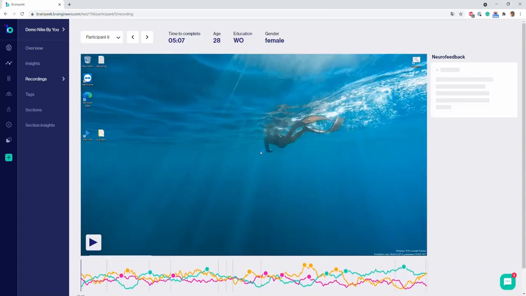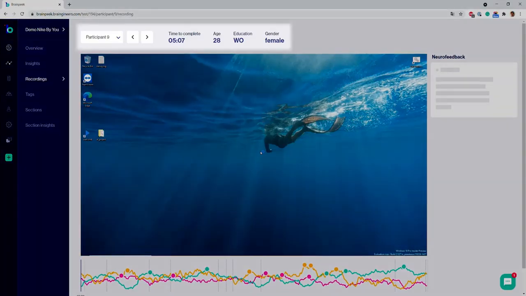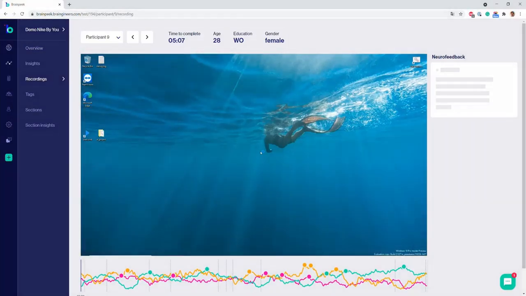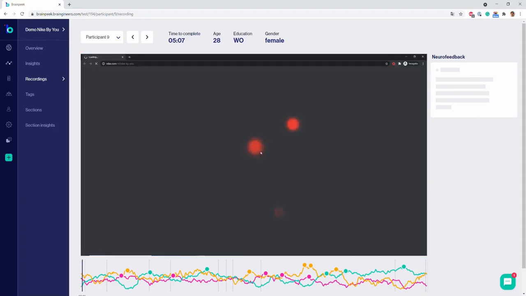Okay, we've now entered the data recording of one participant. At the top, you'll find basic information about this individual, as well as the time they needed to complete the web flow. In this type of research, we try to avoid rationalized answers or the risk of bias. Therefore, the participants navigate through the flow uninterruptedly, and in the meantime, our technology captures their emotions and behavior. Screen recordings are made so that afterwards, users can see exactly what happened at what point during the web flow or video. So, let's press play and see what happens.